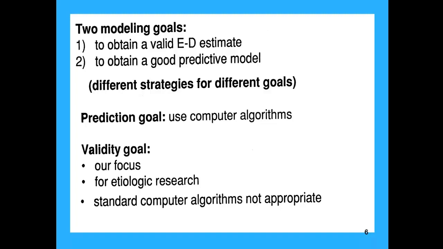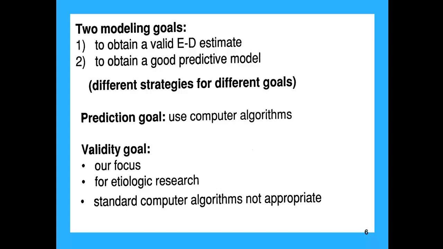If your goal is prediction, you're trying to use the predictors, the E and the C's, to see how closely you can get to the value of the outcome variable. You want to predict the outcome variable. But that's not necessarily answering a question about whether one variable is related to, strongly associated with, or even causally related to an outcome variable, controlling for other variables. So prediction and validity are two somewhat different things. If your goal was prediction, you wouldn't necessarily want to do what I'm going to be talking about for most of these next couple of weeks.